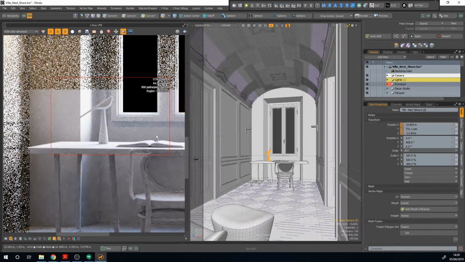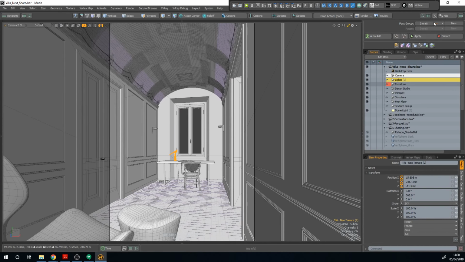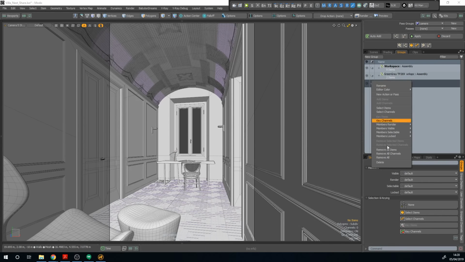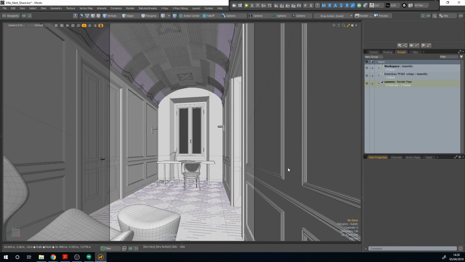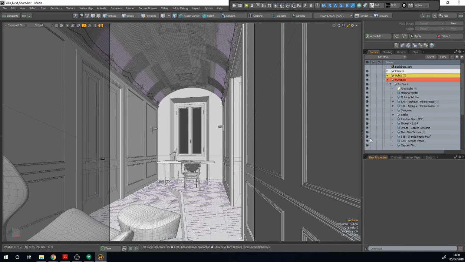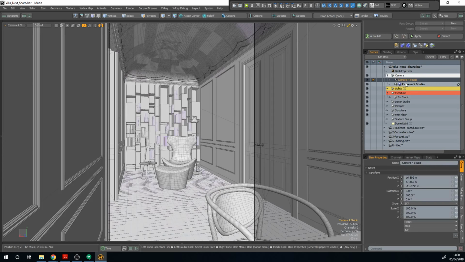If I go in here and hide my VFB, you will notice, let's delete our existing render pass so I can show you this from zero. And let's activate one of the items that is missing, which is this one. Now we have two cameras in this scene, and I want to render both of them. But if I were to click here, I will probably render only one image because I don't have any render pass ready.